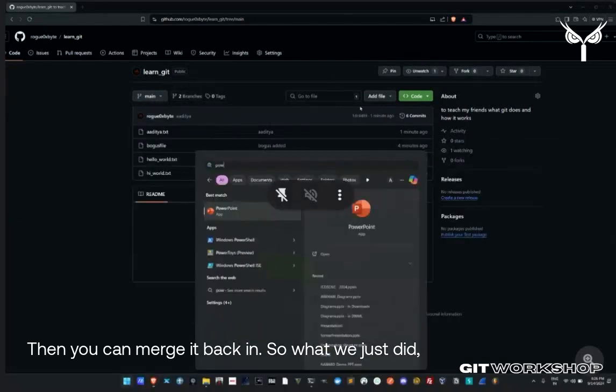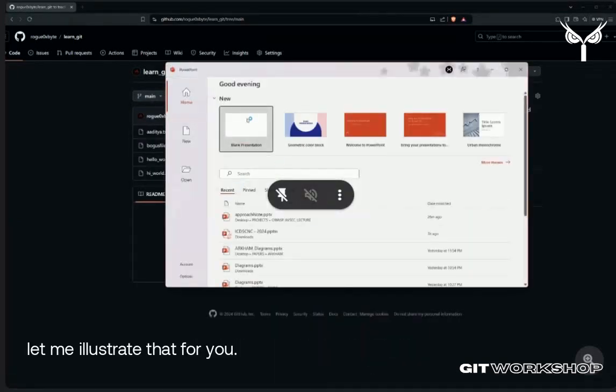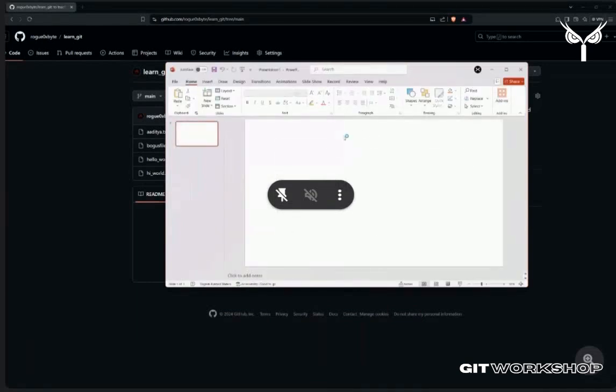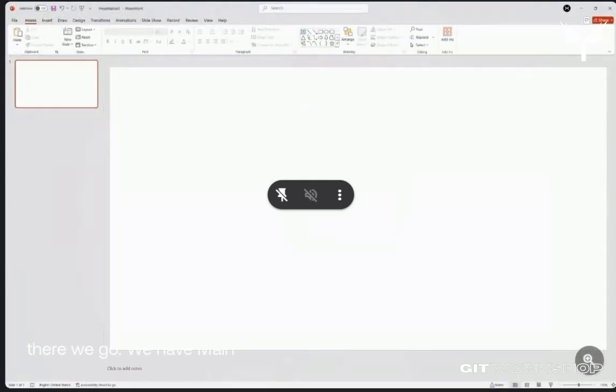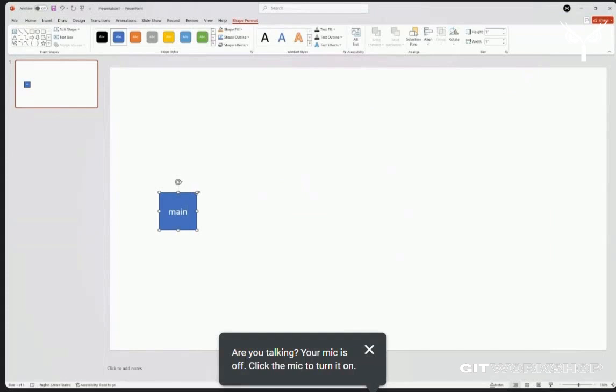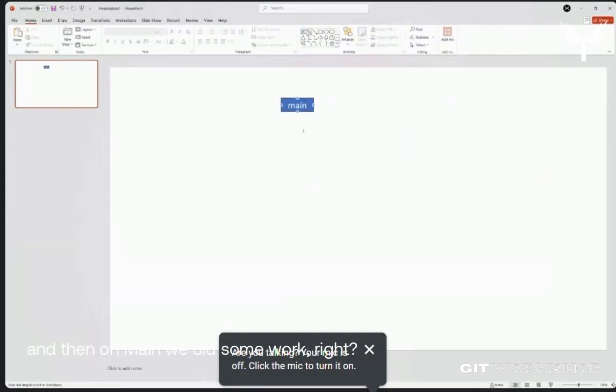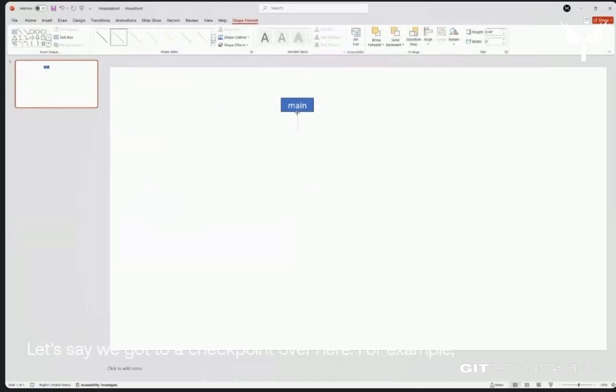So what we just did, let me illustrate that for you. We have main. And then on main, we did some work, right? Let's say we got to a checkpoint over here, for example.